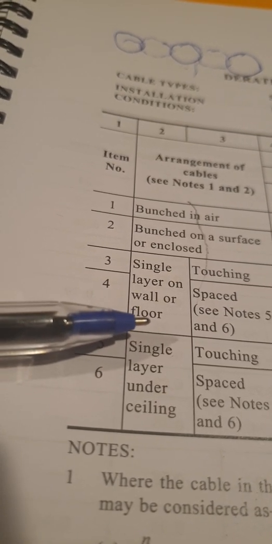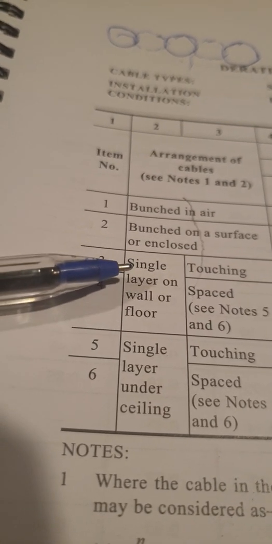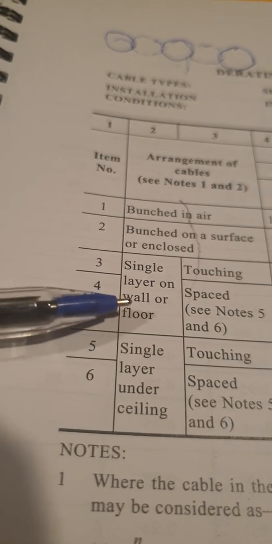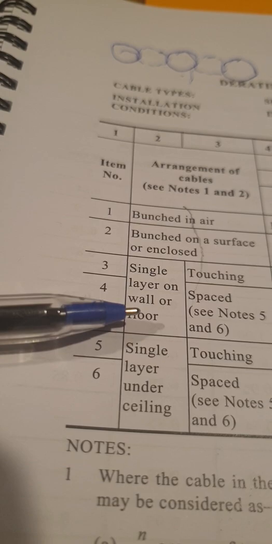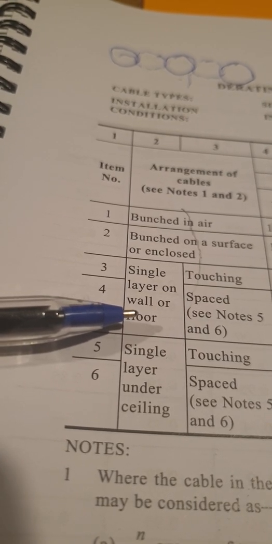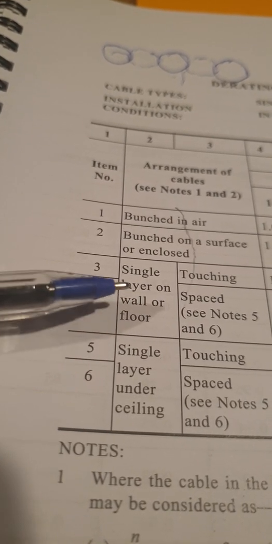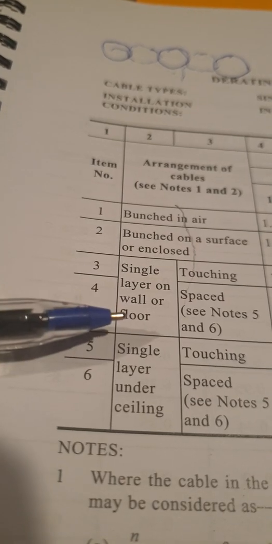Single layer on a wall or floor - that can also be if it's enclosed as well. So touching the side of a bit of timber, you might make reference to this. If it says single layer on wall or floor, the wall could be a piece of timber or a ceiling joist. When they look at the description in Tables 3.1 to 3.4, take that on board there as well.